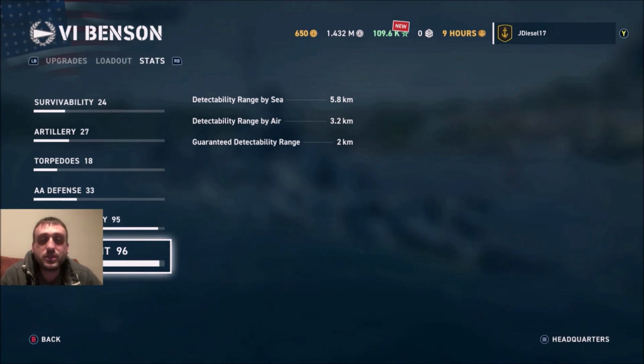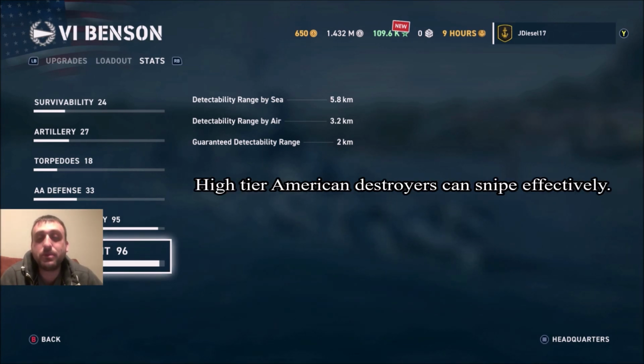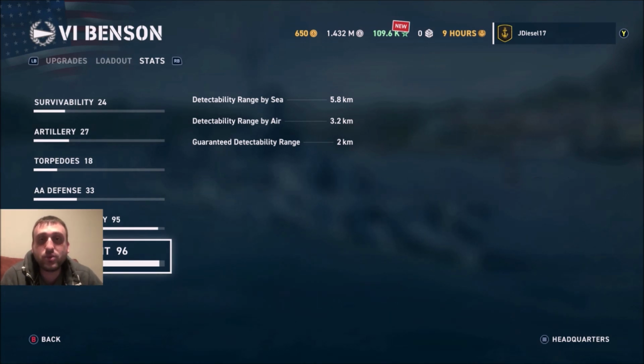Generally speaking, Japanese destroyers are the sniper variety, and American destroyers are the brawler type, with shorter range torpedoes, and the British destroyers are kind of in the middle. Once you've figured out which type of torpedo boat you're playing, you can then use the tactics in the next section of the video to set up your standard attack runs.